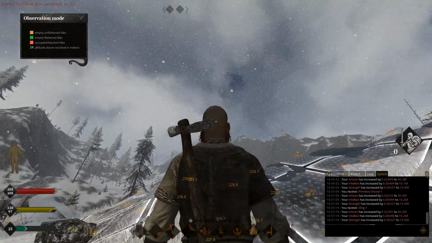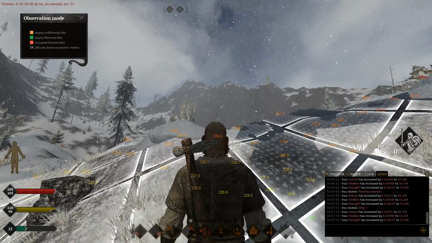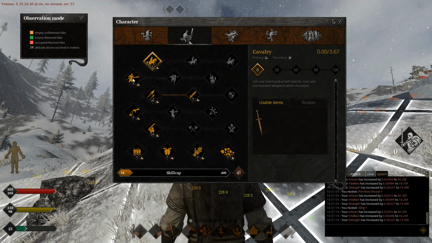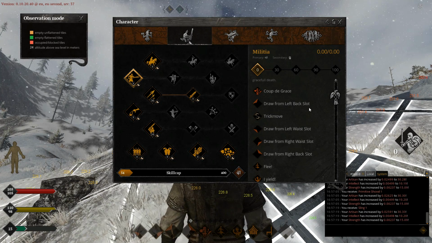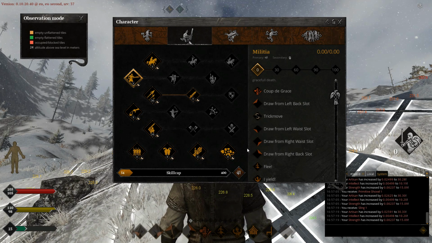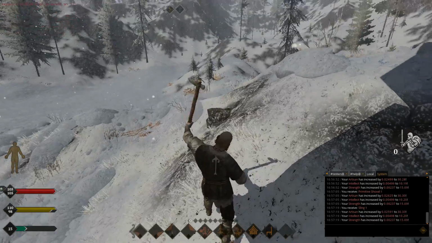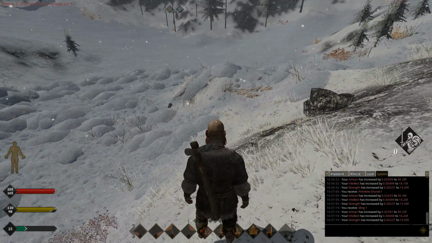Now, if you're in the toolbar and your toolbar is blank for whatever reason, hit L, go to your combat, go to your militia, and you see you have draw from back left slot, draw from left waist slot, draw from right waist slot, and draw from right back slot. What you'll do is drag all of those down into your toolbar so that you're able to use these as weapons. So like if I want to use this as a weapon right now, I'll hit 3 and it'll pull it out and I can use it as a weapon by hitting R. Hit R again, it goes back into its place.